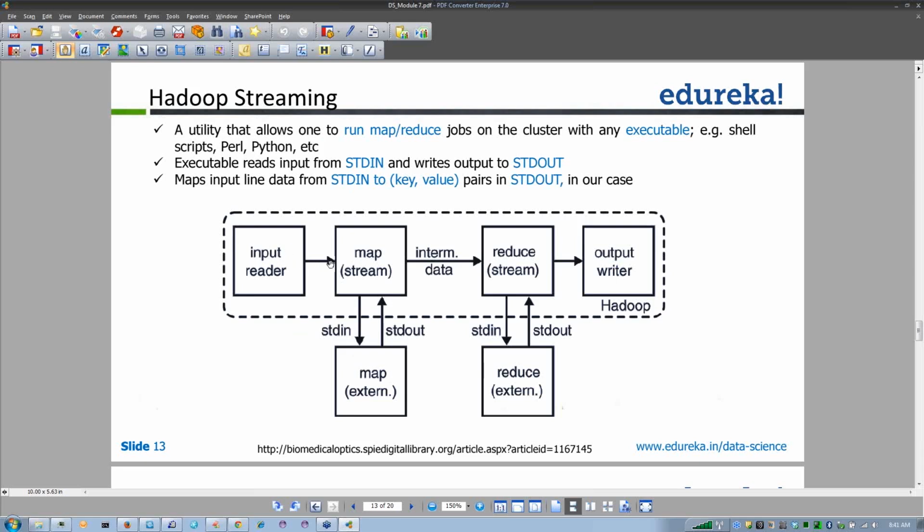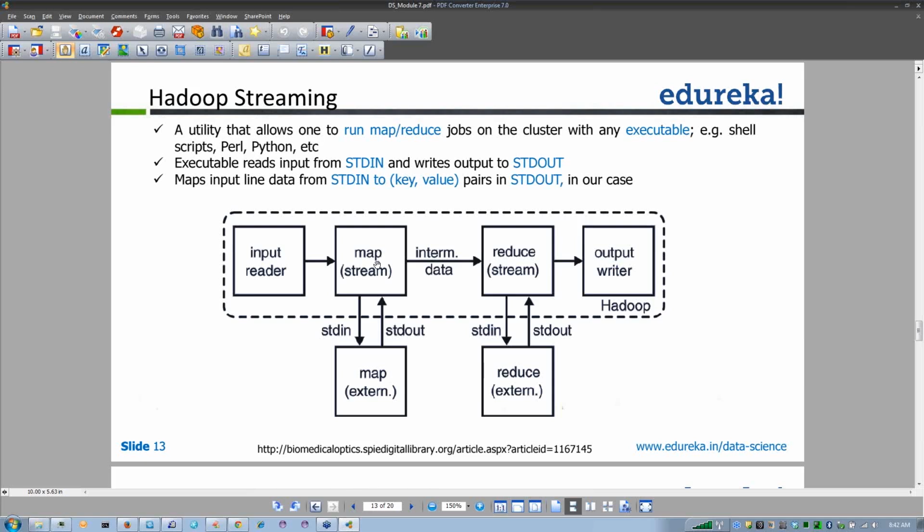As soon as a key value pair comes into the map, like in a regular MapReduce job, usually in this box we apply some function and then produce a list of key value pairs. But right now there is no function. The function is defined in a different language, running in a different process. So it simply passes the key value pair through standard input to this external process, which does the calculations and finally produces a list of key value pairs, sent out via standard output.